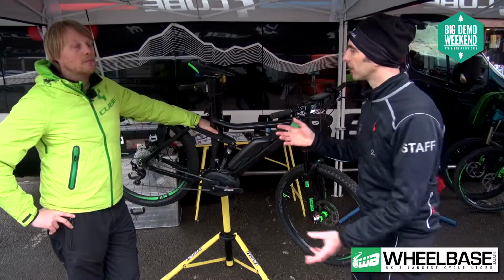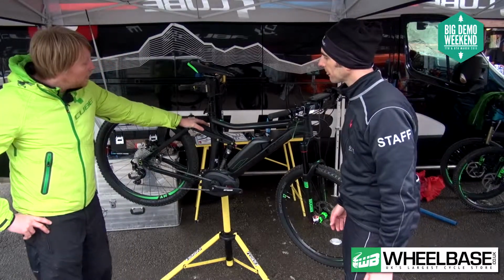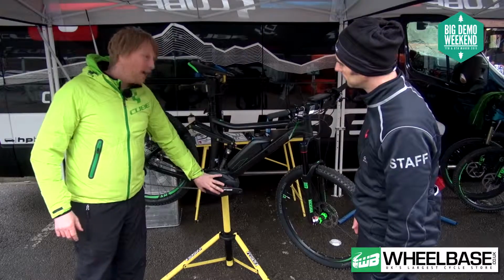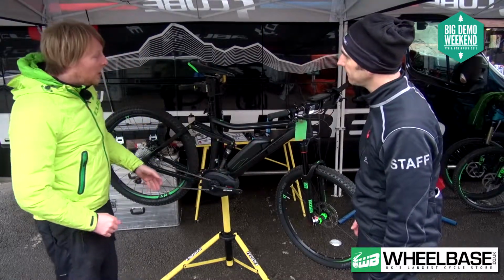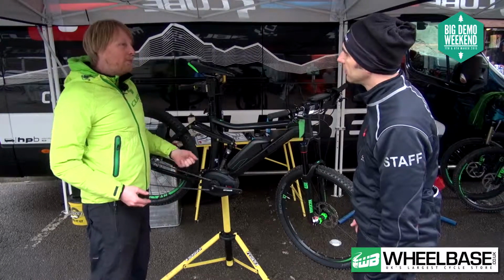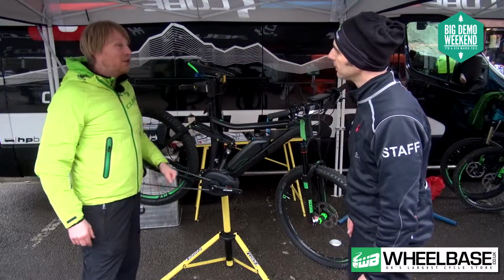This is Jarno. I'm just going to run through a few key points on the hybrid range. What we've got here is the Bosch system equipped Stereo 140. We work with the Bosch system with the battery right here, the motor right here, which keeps all of the weight very centered and low. So the bike does have a bit of an increase in the weight, but out on the trail you don't really notice it that much. I've seen people do pretty big jumps, wheelies, anything like you could do on a normal trail. It's all about getting the weight as low as you can get, and then it actually rails around the corners really quick.